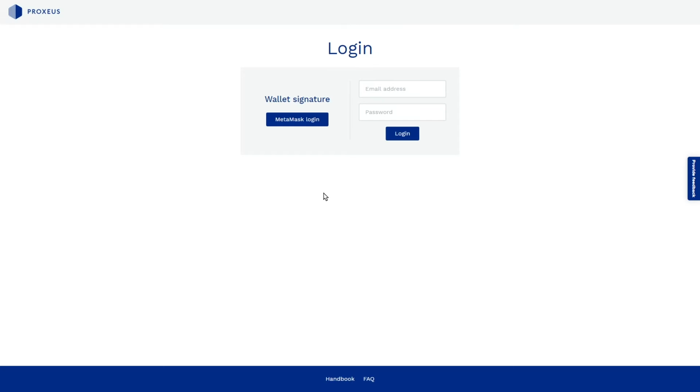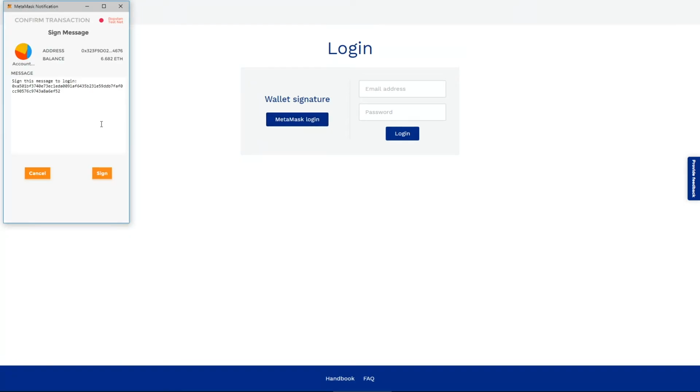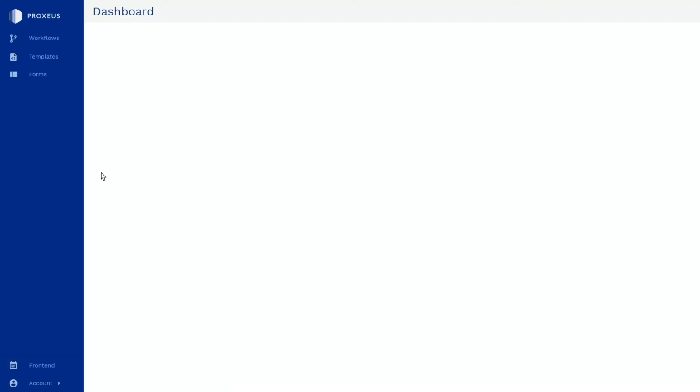As our own wallet is currently being finalized, we are using MetaMask for the beta. If you are using Chrome and have set up MetaMask, you are ready to proceed. If not, please consult our FAQ first before continuing. If you're ready to go, just click the MetaMask login button and the sign-in message will pop right up. A successful login brings you right to the back end of our application.